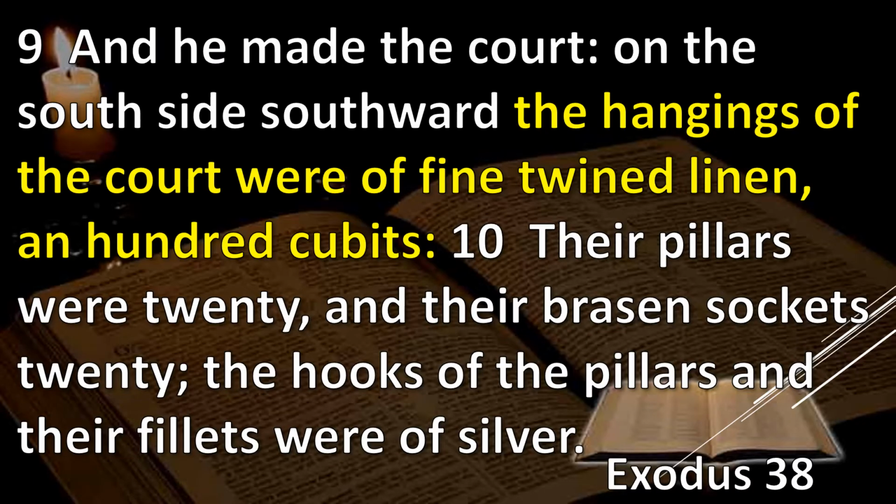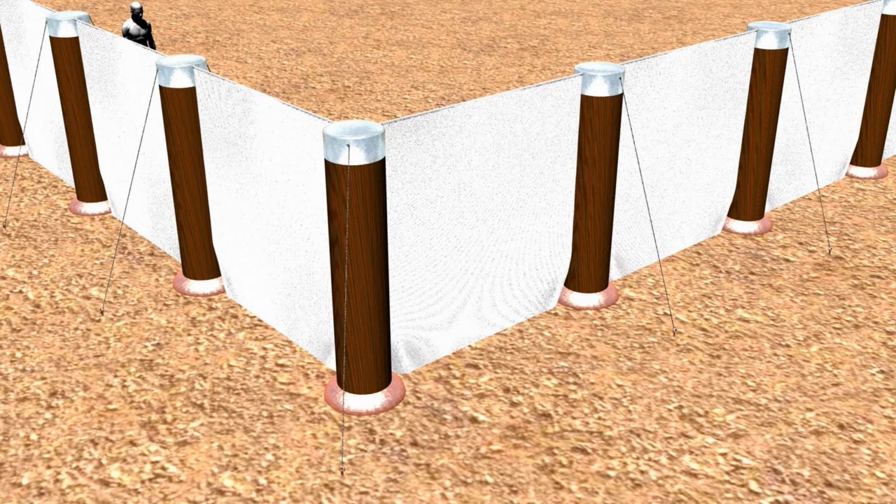And he made the court in the southern side southward of the hangings of the court with fine twined linen and 100 cubits. And their pillars were 20, and their brazen sockets 20, and the hooks of the pillars and their fillets were of silver. So they're making the outside of the wall. And again, nobody really knows what this looks like. All we know is it had silver on top and silver on the bottom.